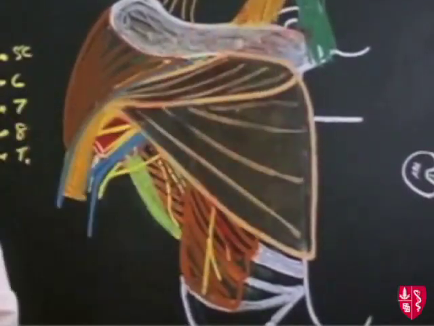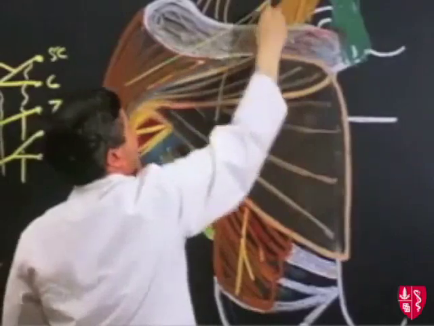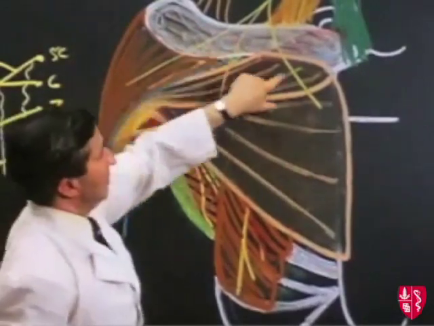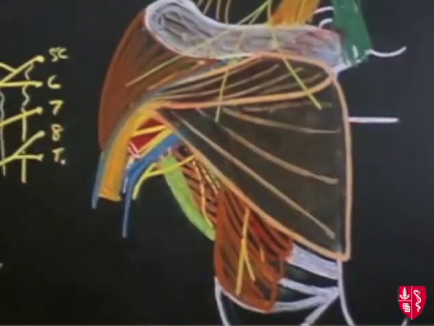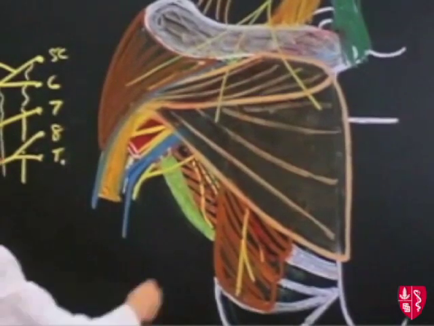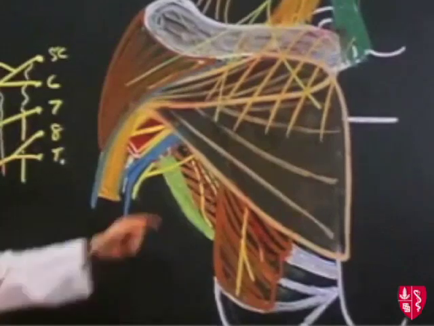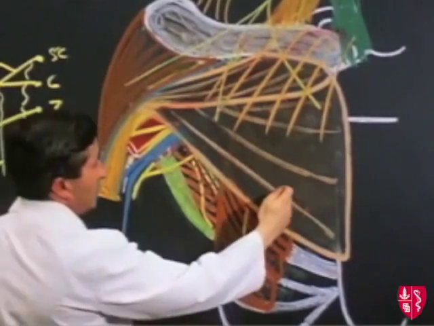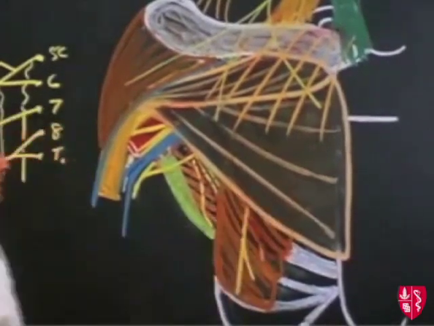Now what have we got coming across the clavicle into this pectoral region? We have the supraclavicular nerves from the cervical plexus, C3 and 4, coming down to supply the skin over the point of the shoulder and the skin in the upper part of the pectoral region down as far as this manubriosternal angle. We can also place in position the fibers of origin of the platysma muscle arising from the deep fascia in front of the pectoralis major, and we can also put in the position of the areola and nipple, which is in front of the fourth intercostal space.